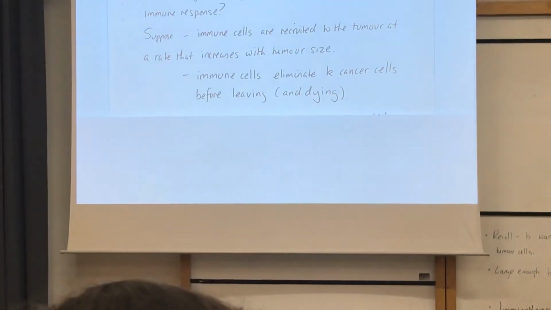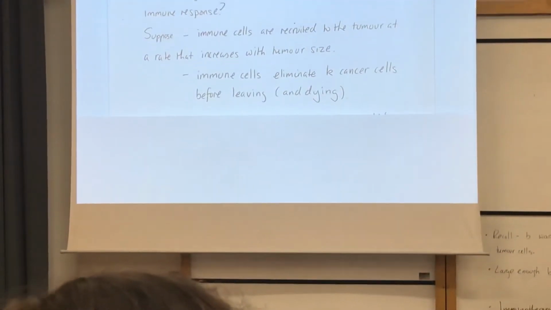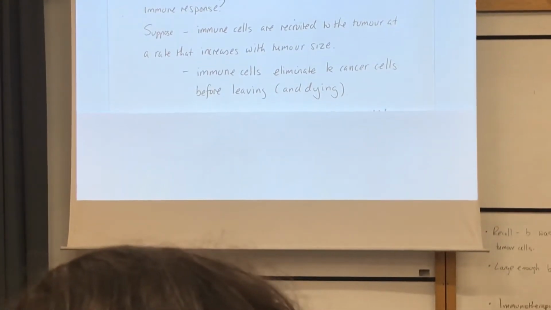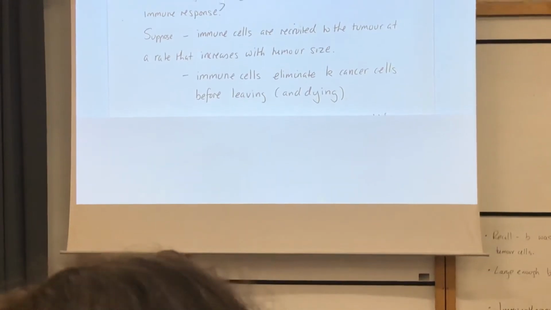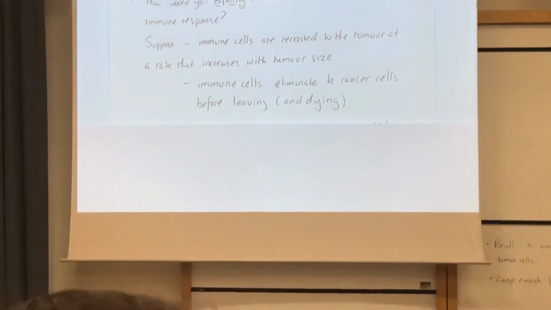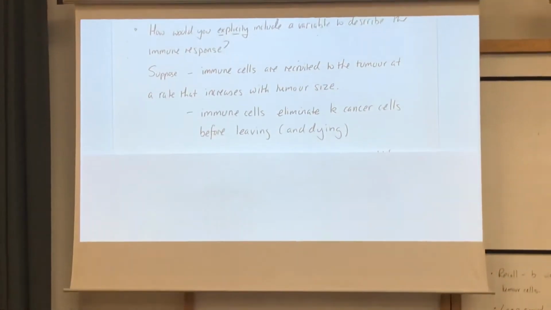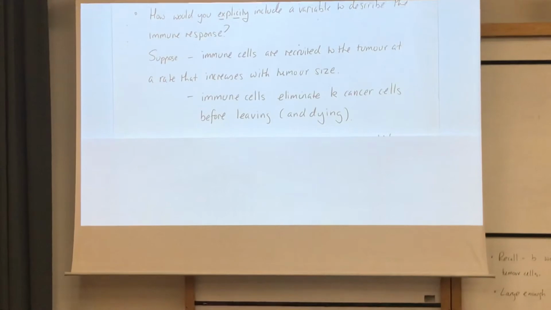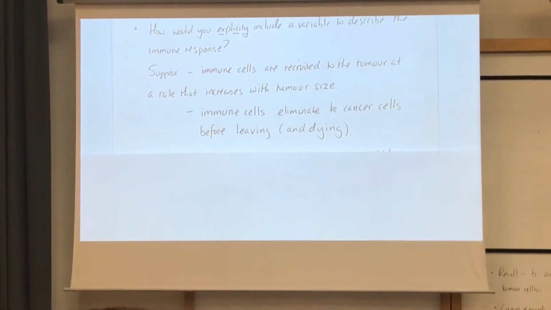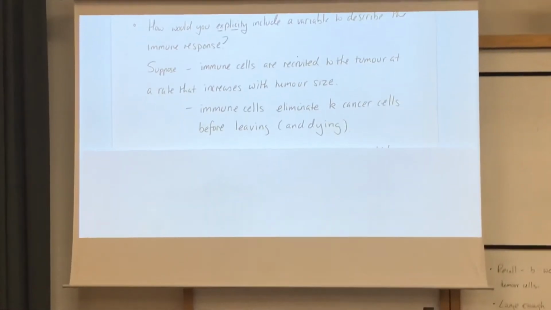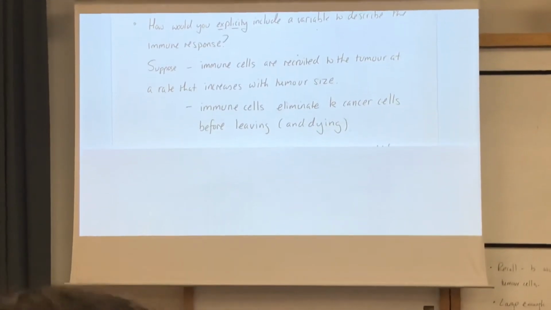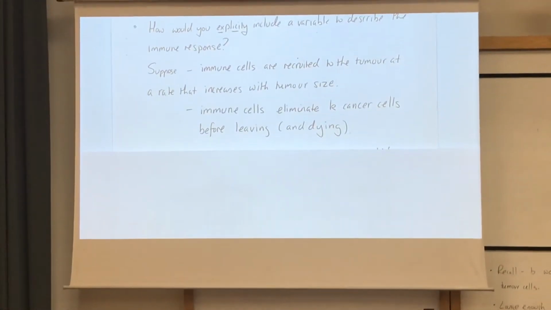So I'll leave that, as I say, as a little modelling challenge. And let's now think about an even more slightly advanced modelling problem. And again, this is really getting into things that people are working on very much currently in the literature. And that is our increasingly nuanced understanding of the immune system. So far, I've presented the immune system as a wonderful thing, a key frontline defence against cancers. And indeed it is. It's there all the time patrolling our bodies and trying to stop them. But it's not always good news.